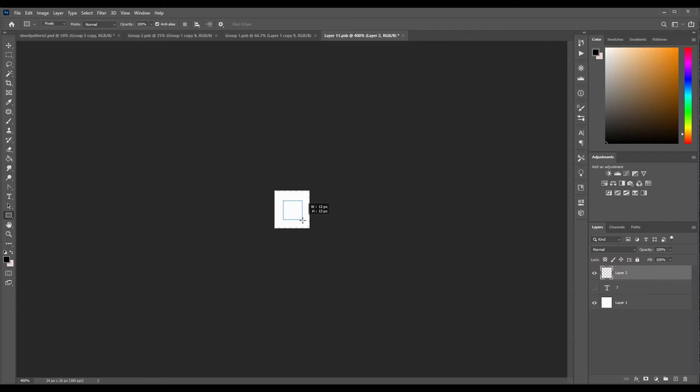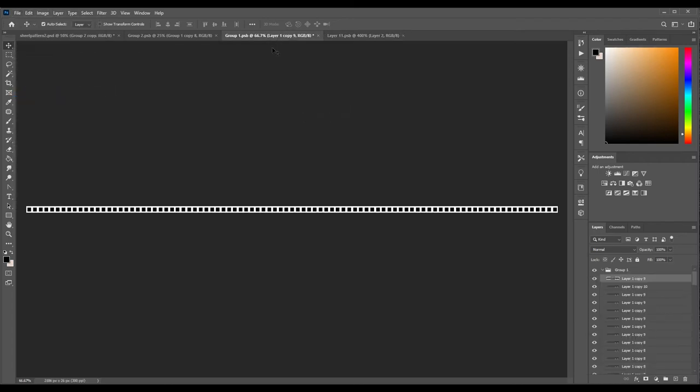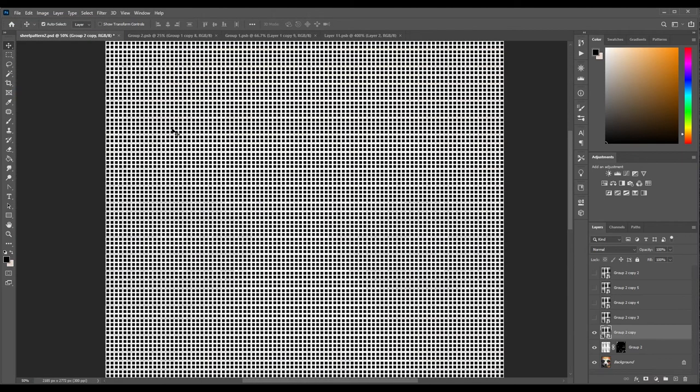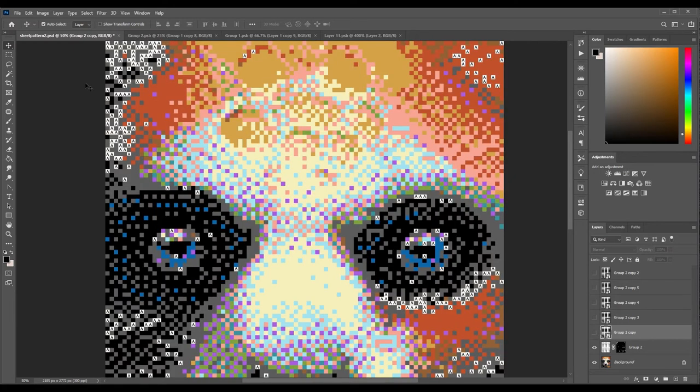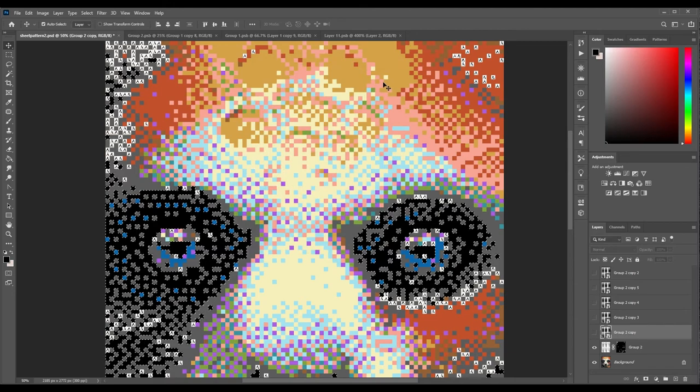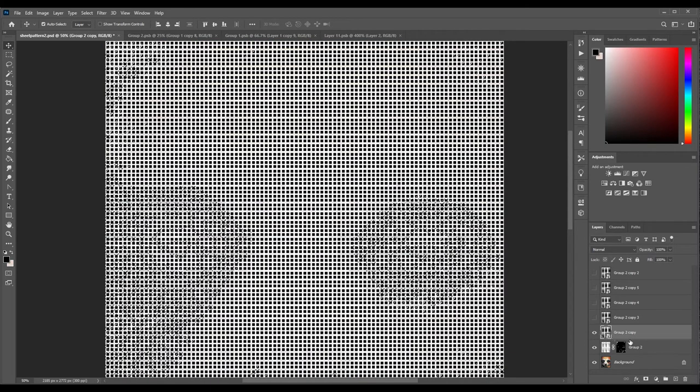So let's say I'm going to place this square, which has a bigger area of black than the area of white. So if I save this core, and then I save this line, and then I save the sheet, now I have a sheet full of tiny squares, and I'm going to map the blacks, which is the darker color that we have in here. So let's go to select color range. I'm going to map the blacks, hit OK, and reveal the smart object.